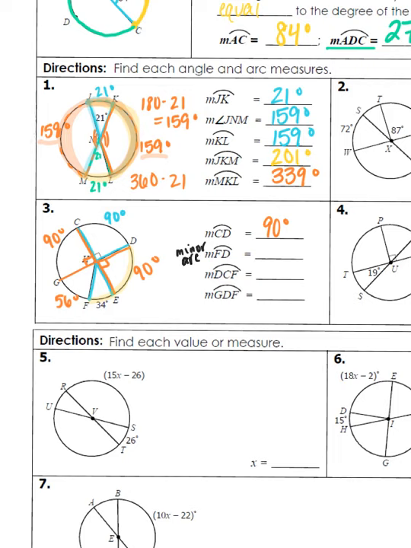Okay, so therefore, since I'm following it this way, we're going to add these two arcs together, 34 and 90, and we get 124 degrees. All right, next we have DCF. So again, we're just going to follow in that order. D to C to F. So I need to add 90, 90, and 56. Once I do that, I get a total of 236.